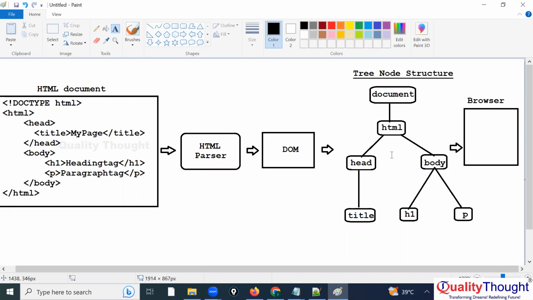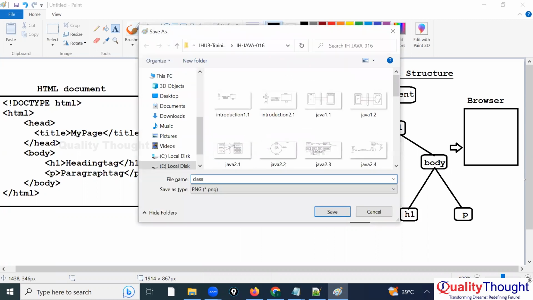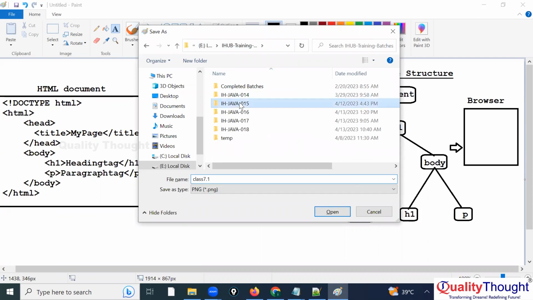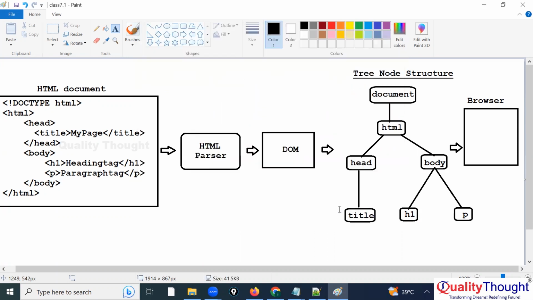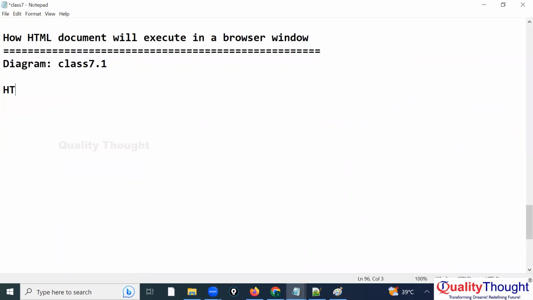So this is what happens. So let me save this as class 7.1. I need to go to the front end and save. So this is what happens. So let me say here, first the HTML parser will parse the HTML document.